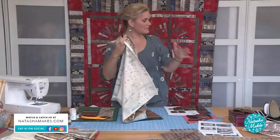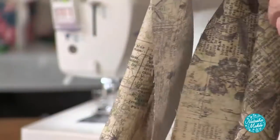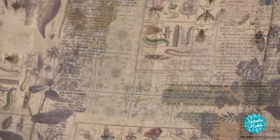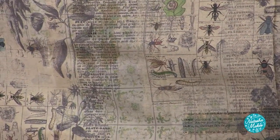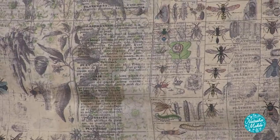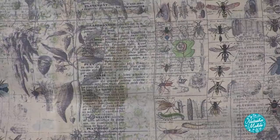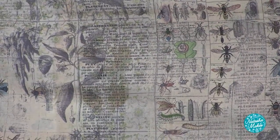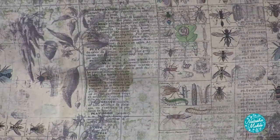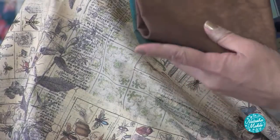Now, I know that Tim Holtz isn't everybody's cup of tea. He's very much mine. But you see, Inga looked at it. She's a CAFE girl, you see. She looked at it and I thought she'd love it because she does a bit of gardening. And she's like, no, not for me. But I think this is fabulous. Look at that. That's quite a variety, isn't there? You don't know what we do. Something for everyone here. You know, variety is the spice. And as long as I like it, it comes on the show. So that's your only moderator here. It's Mrs. Make Show. Yes. It's my show. I'll have what I want. Then don't like it, but you will show.